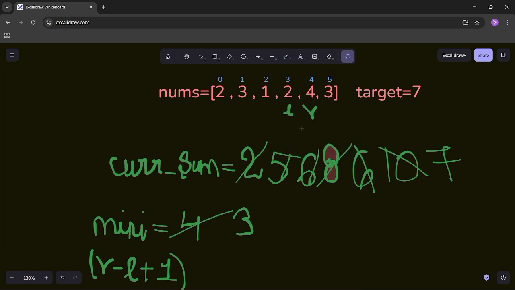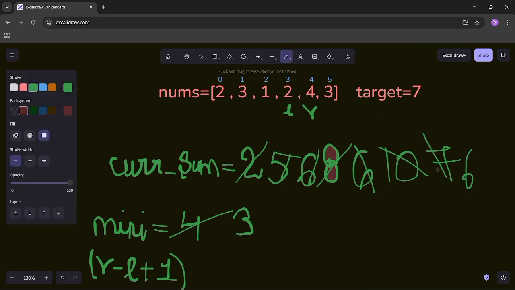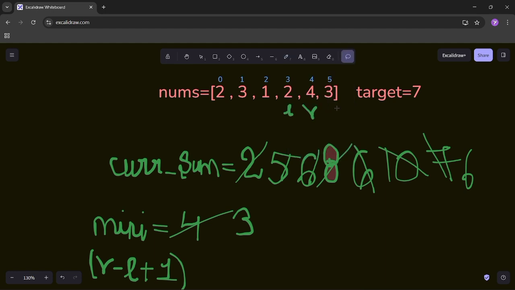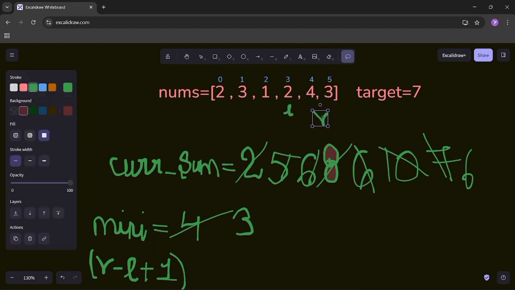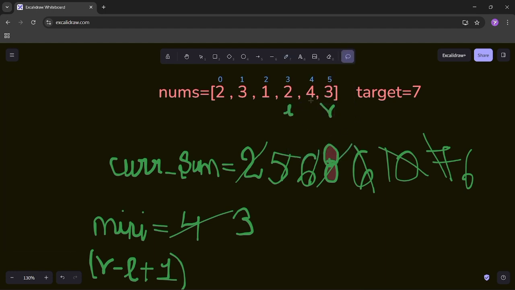Let's do it again. Let's calculate it again. That is going to be 4, 5, 6, right? With 6, which is going to be less than our target, right? Nothing we have to do. What we have to do is just increment our sliding window by 1. Let's calculate it again. So 4, 5, 6, 7, 8, 9, right?